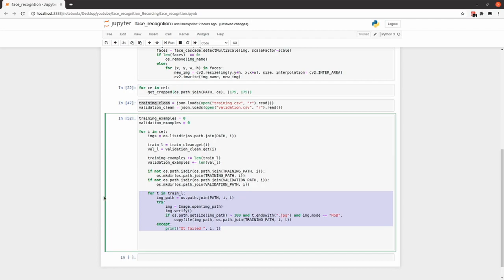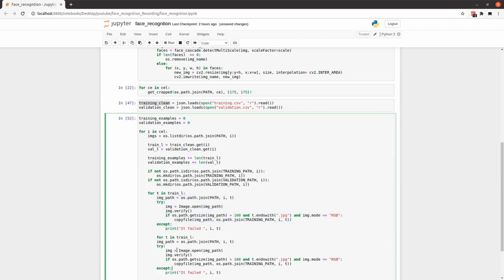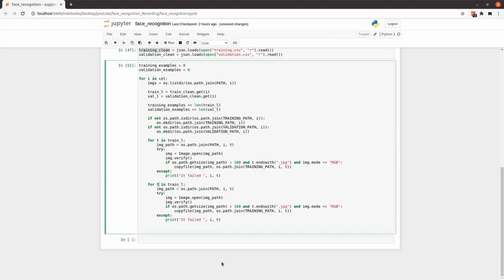That's cool. So the next thing is to copy it for validation, and training and validation are twins. So what you do to one, you have to do to the other one. So let's just change a couple of things here. Instead of train, we want to say val, and we want to change here. It's no longer t, it is v. We change the variable we are opening, we are checking a lot of things, but this is v now instead of t, and we are just copying it to v. I guess that's everything. So let's try it out.